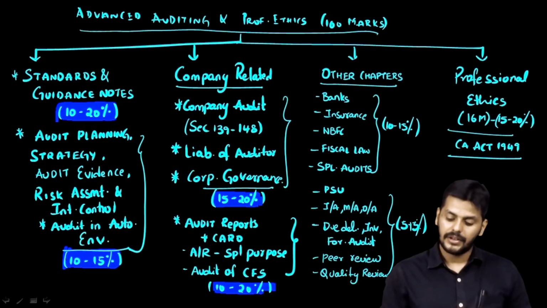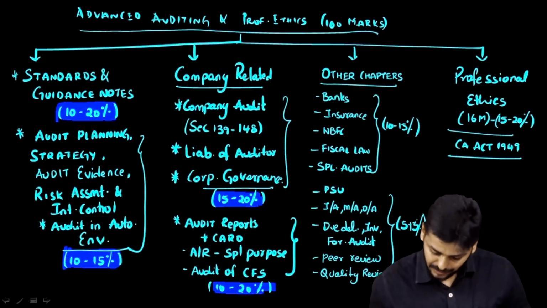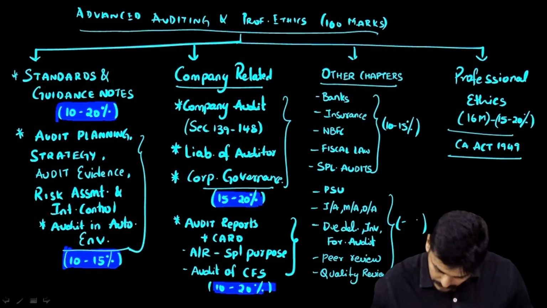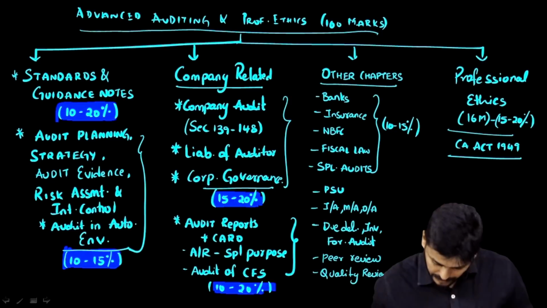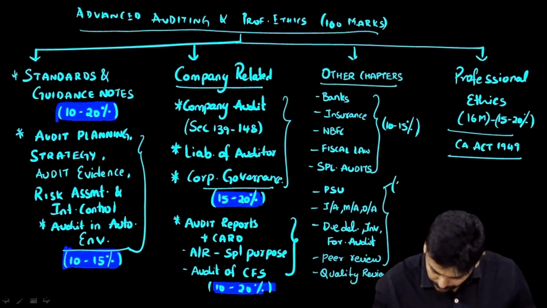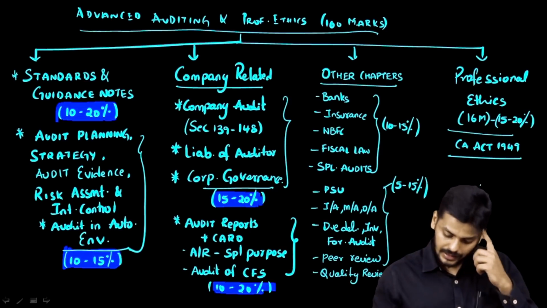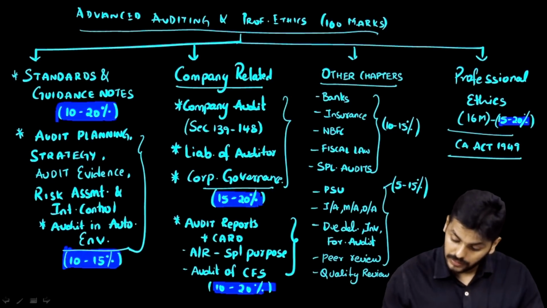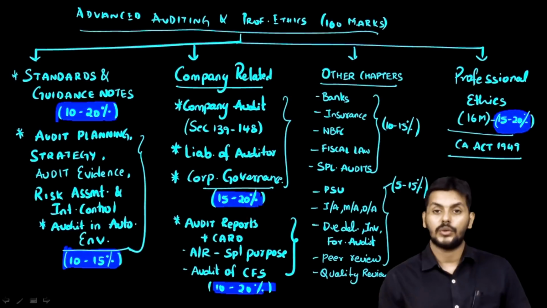So this effectively, guys, is... let me do this, one second. Here we are talking about this piece that is going to get you anywhere between 5 to 15%. Done. So once again, what I'm doing is telling you what exactly is important in this piece. This 20% of marks in professional ethics, you cannot miss.